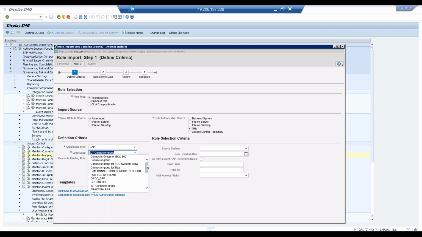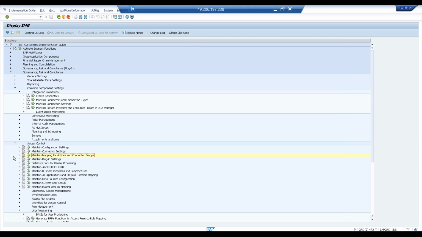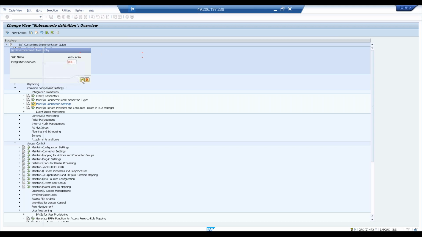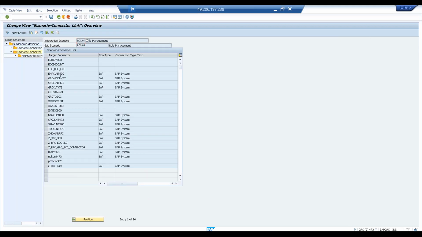Okay, so that is our connector. It's not there.